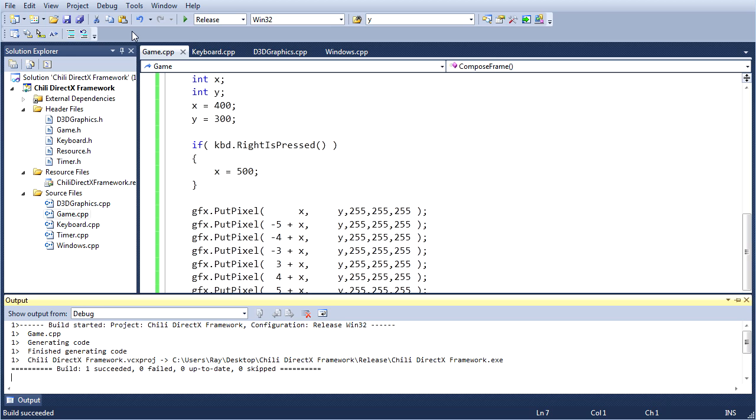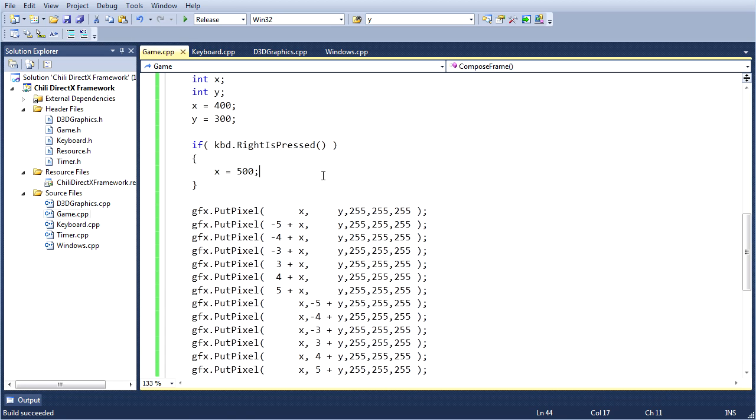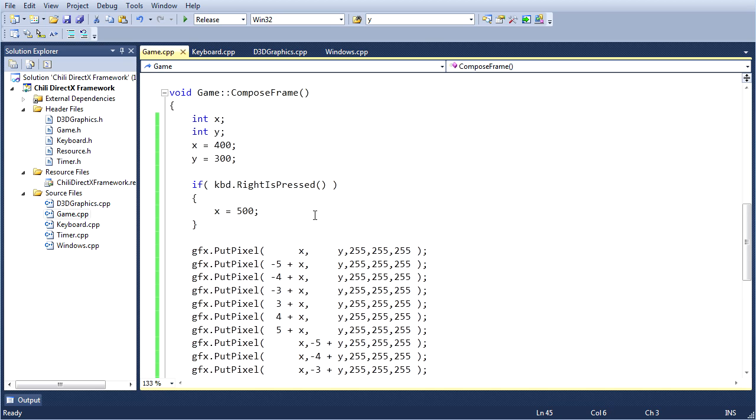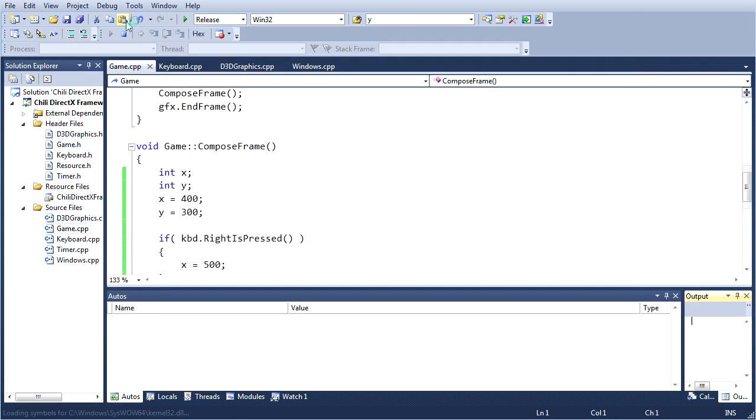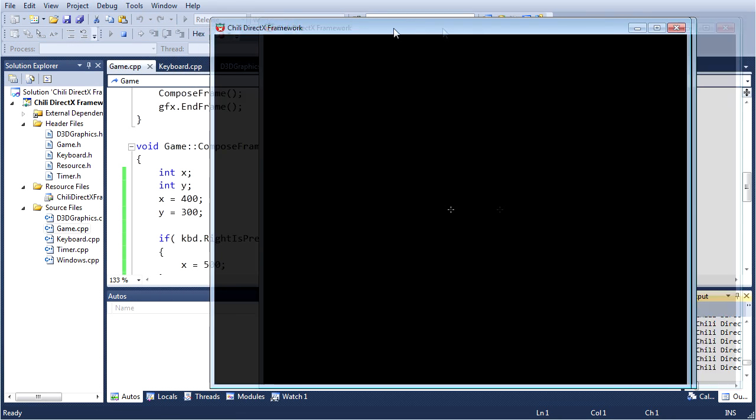And build it. There we go. Now, I'm not going to run this yet, and I don't want you to run it yet, because I want you to make a prediction just based on what you know about C++ up to this point, and what you know about the English language and computers in general. I want you to guess what this code will do, how this will affect the program. So think about it for a minute or two, give it your best educated guess, and when you're done that, click Start Debugging.